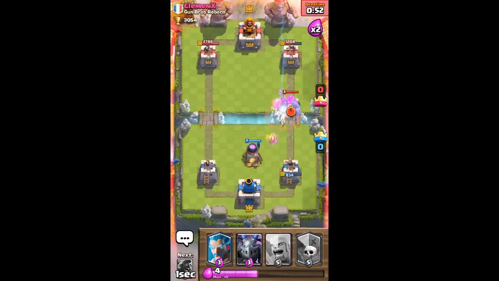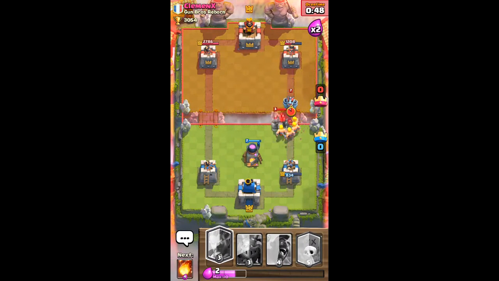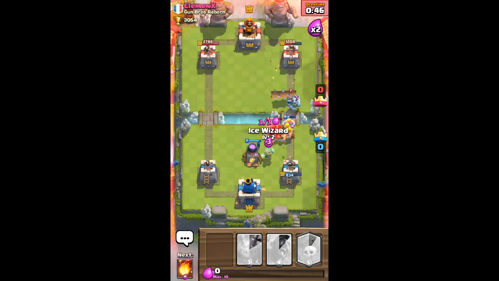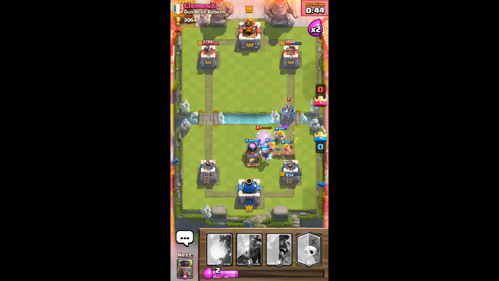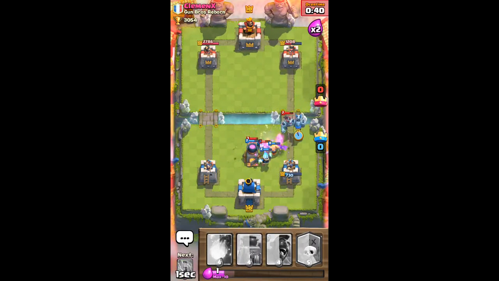I'm actually going to just zap to get rid of the Musketeer. I really don't want to deal with it. Level 11 barbarians of mine are going in. I've become so used to playing with level 9 barbarians that I haven't been using them as aggressively as I used to.